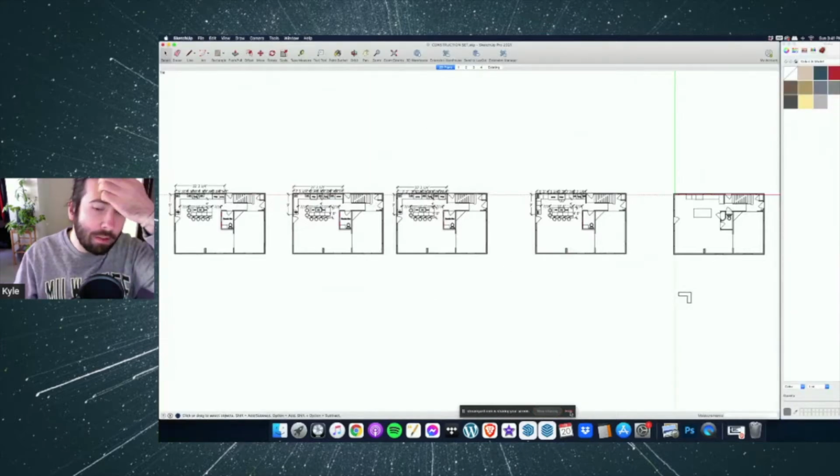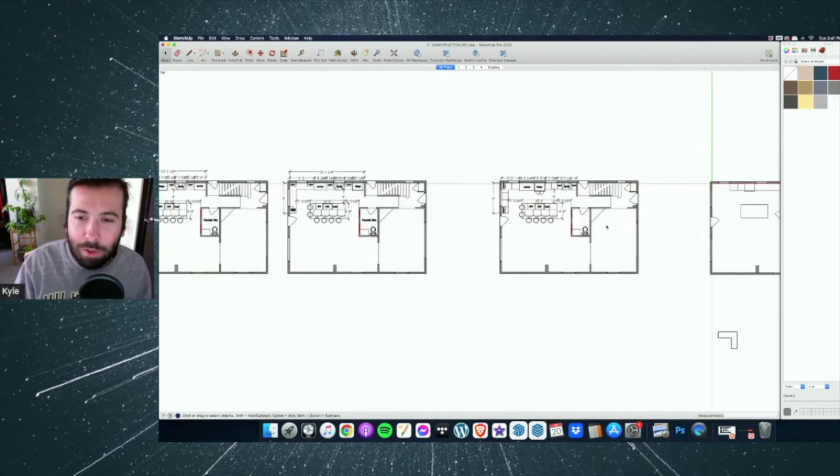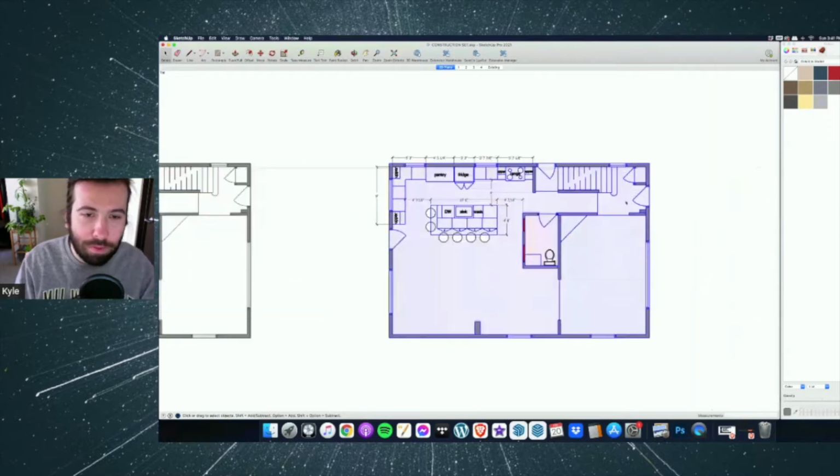And so this is the SketchUp plan here. This is the existing kitchen plan on the far right, but we have 1, 2, 3, 4 new kitchen designs that we did in the previous video. So with that being said, I just want to show you guys how I begin to pull up some stuff into 3D here.